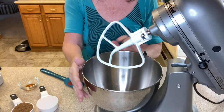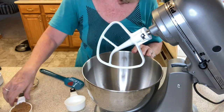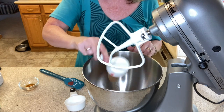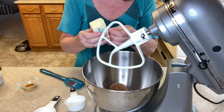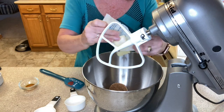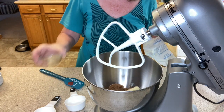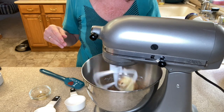Into a stand mixer with a bowl attached, and you can use a hand mixer too if you don't have a stand mixer, that's fine. I'm adding a third of a cup of regular sugar, a 1/4 cup of brown sugar. This is 6 tablespoons of unsalted butter, and a teaspoon of vanilla. And we're going to beat this until everything is combined.